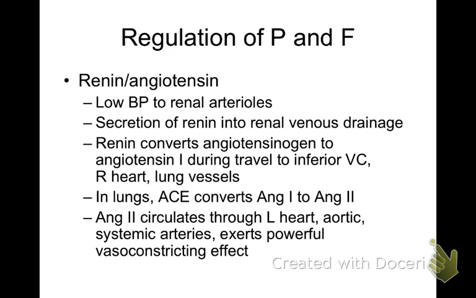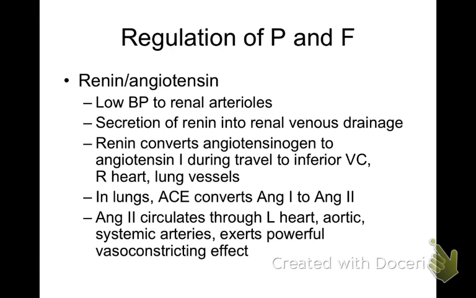to the renal arterioles. We'll see this in more detail when we study the kidneys. For now, you just need to know low blood pressure to the kidneys causes secretion of renin. Renin is an enzyme, and its substrate is found in the plasma. It's one of the plasma proteins that's always circulating. This substrate is the protein called angiotensinogen. When you see O-G-E-N at the end of a name, it means it's going to convert to whatever the first part of the name is. So angiotensinogen becomes angiotensin. And since angiotensin is found in two forms, this is called angiotensin 1.